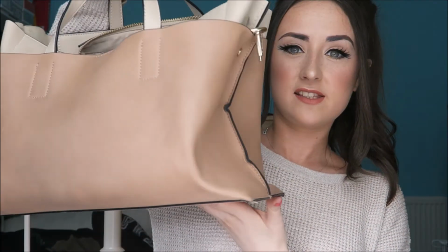So this is my Zara handbag, and it's also full of rubbish, so I'm not going to show inside, but I had to buy that ASOS one because the shoulder strap kind of snapped off the chains here. It was my fault, I did have too much stuff in it, but the bag had lasted me well over a year, probably nearly 2 years, so I think it's done its part for me. So it was time for a new bag, and I'm really happy with the one I have picked up from ASOS.